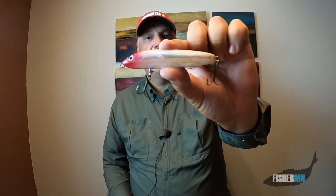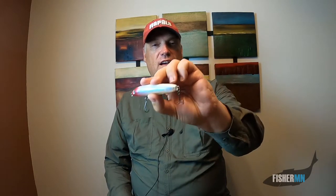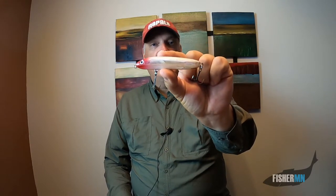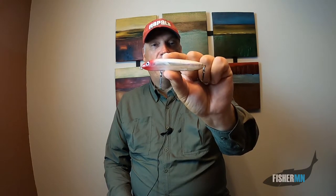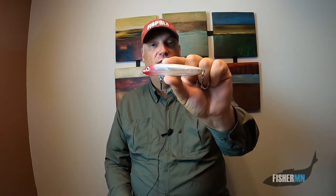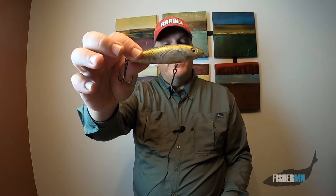If I'm not using a frog, I still love the topwater bite. Especially on the river it can go a little bit longer, and I've had success on Mille Lacs Lake with smallmouth all the way into mid-October on topwater baits. So what I do is switch to more of a hard bait — this is called a Skitter V by Rapala. The Skitter V is a walk-the-dog style bait, so you're going back and forth. The smallies kind of love this color combination and this style of bait. Minnow-imitating topwater baits can still work even in the fall. My all-time favorite Rapala is the Skitter Walk — the Skitter V just has a little different shape.